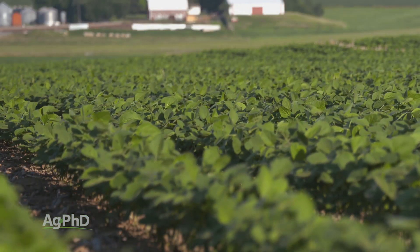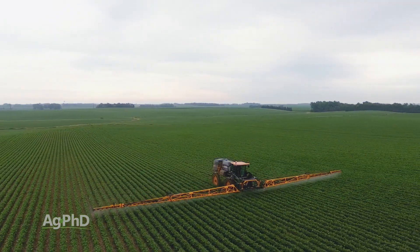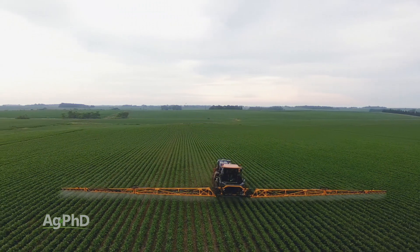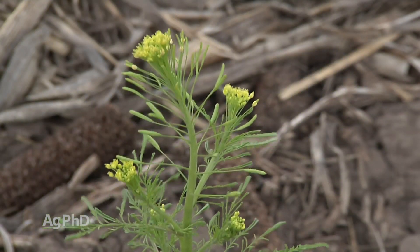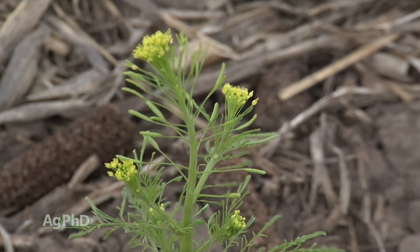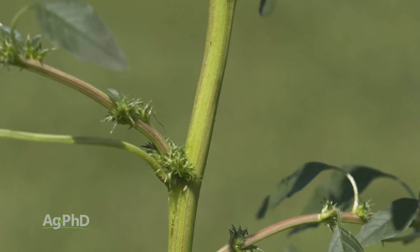Let's talk about the Roundup Ready soybean users and compare and contrast. You may think that if Roundup doesn't work, you've lost that post-emerge option — but you still do have Roundup in your post-emerge program. You've got it for controlling any escape grasses, you've got it for controlling quite a few different weed species, so it is a good helper to mix in with a Flexstar or something like that. Don't leave the Roundup out of the tank just because it doesn't kill your pigweed — don't forget about all those other little weeds that are out there in your field.